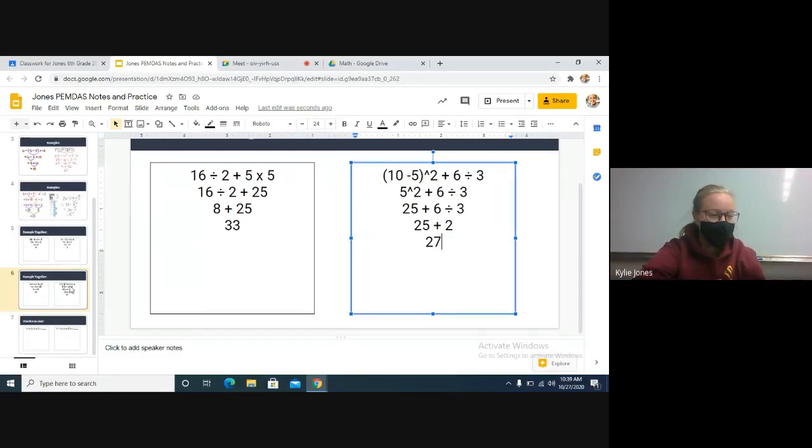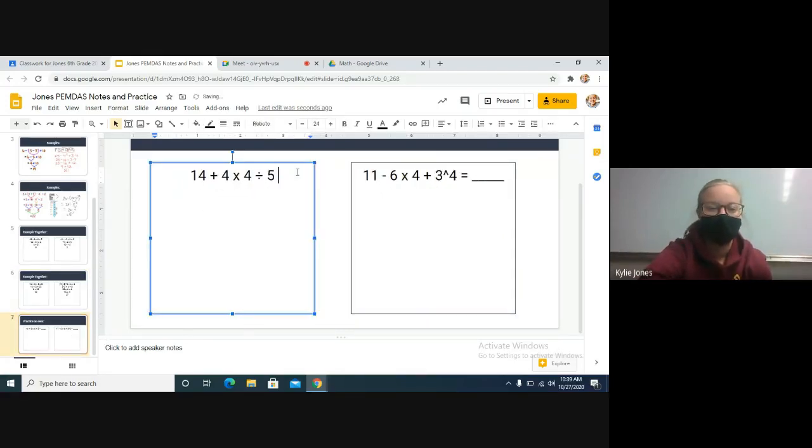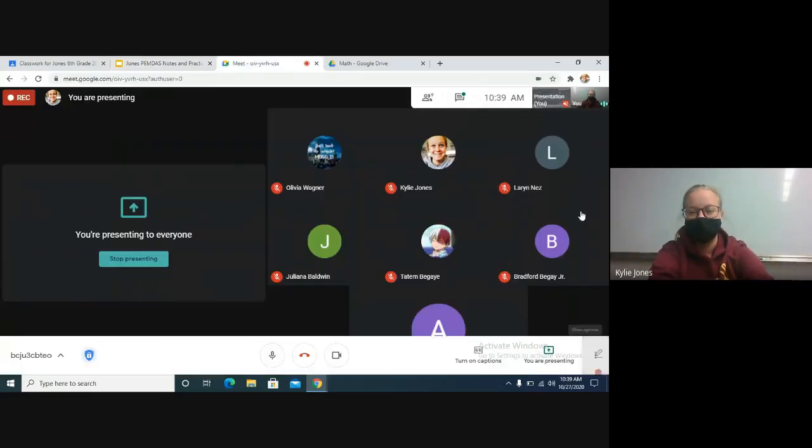Okay. There is one more slide that's a practicing on your own. I would suggest getting rid of those equal signs again. There are 2 problems for you to try on your own. I'd like you to try these on your own and then turn them in to me when you are done so that I can check them over. We're not going to go over these today. If you are online and you finish those up, you may head out, and we will see you at 12:30 for science.